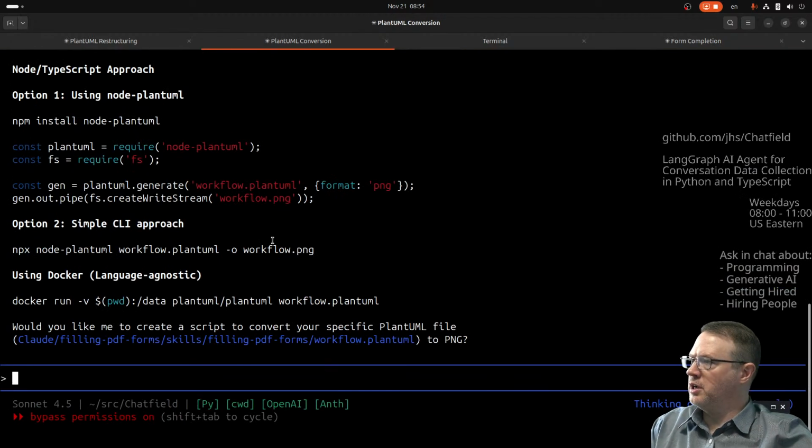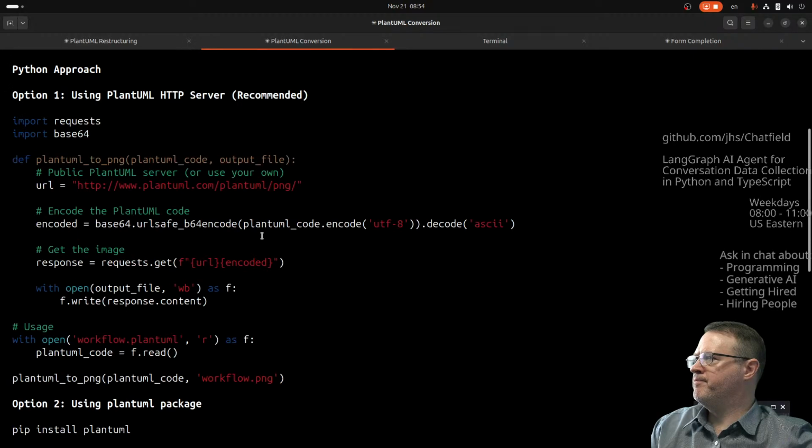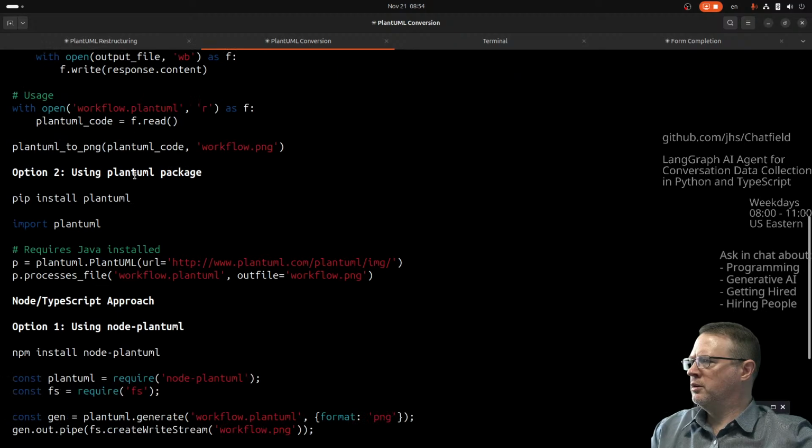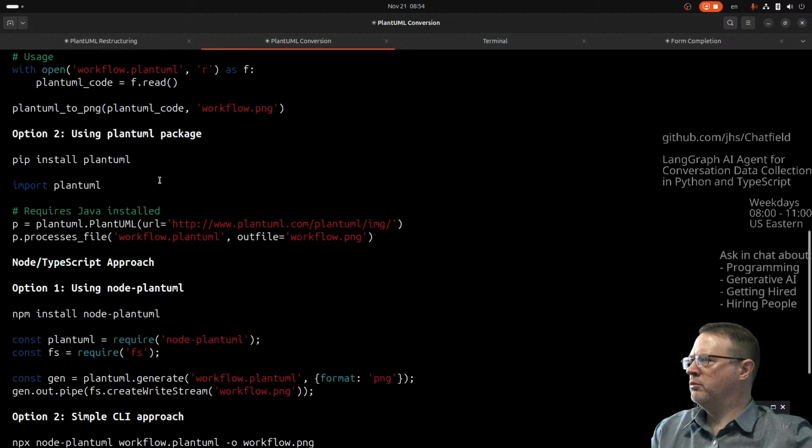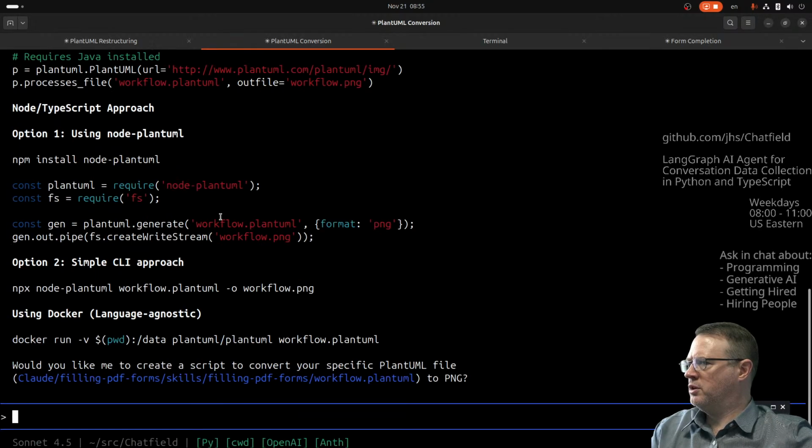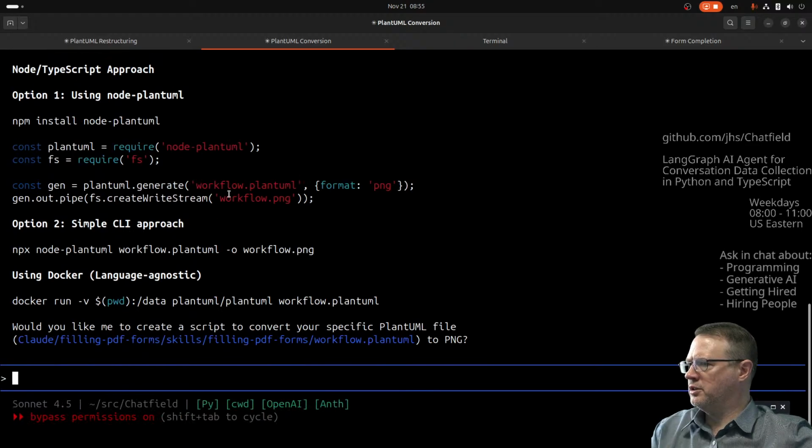Docker? Ooh, Docker's not bad. NPX. NPX is also not bad. We could do NPX. Python. I don't want to query this remote API. Nah, that's cool though. Plant UML requires Java? I don't know about that then. So Node has one? And Docker seems to have them. Let's definitely try Node.